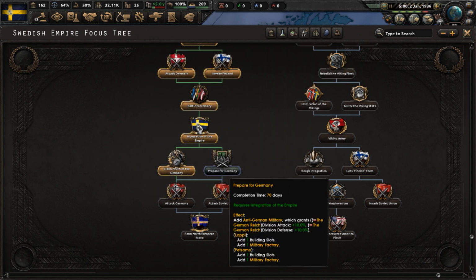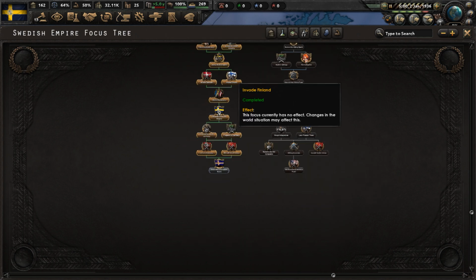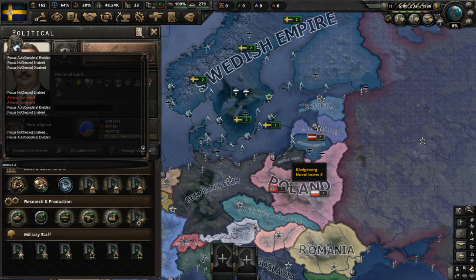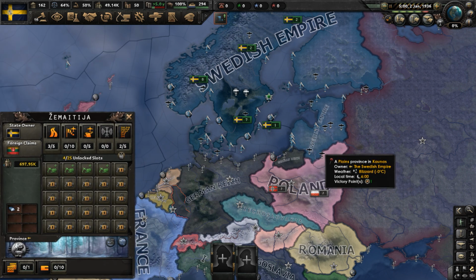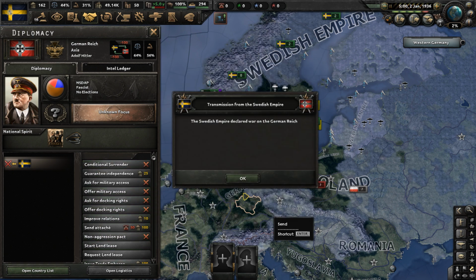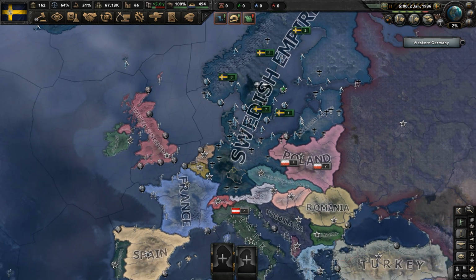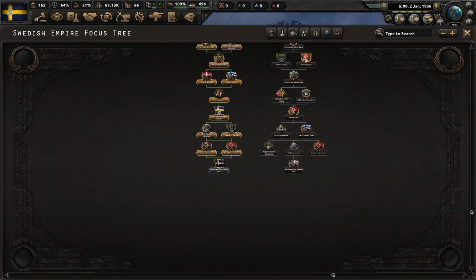Claim north of Germany, prepare for Germany, attack Germany, and also attack the Soviet Union, and that will give us some annex war goals. Let's go ahead and annex Lithuania, Latvia, and Estonia, since we have cores on all of their land anyway. I believe, yes we do. And let's declare war on the Germans. Annex them now.